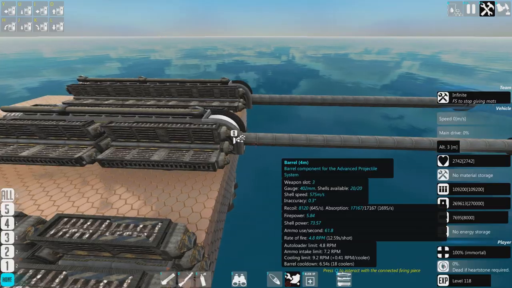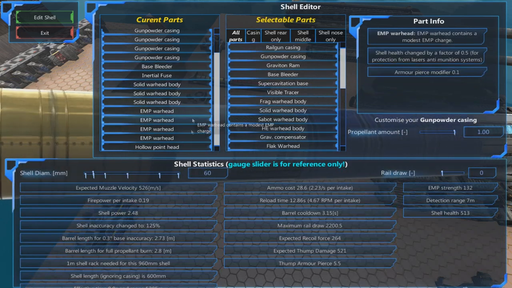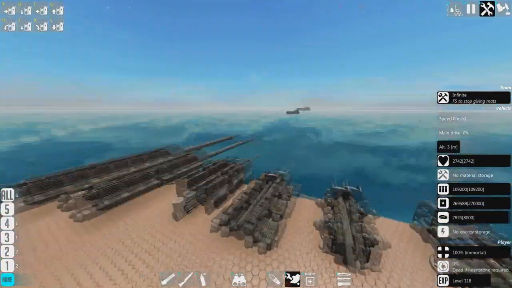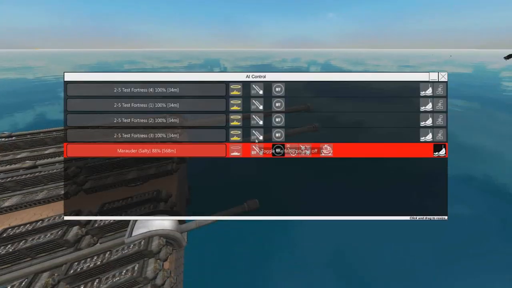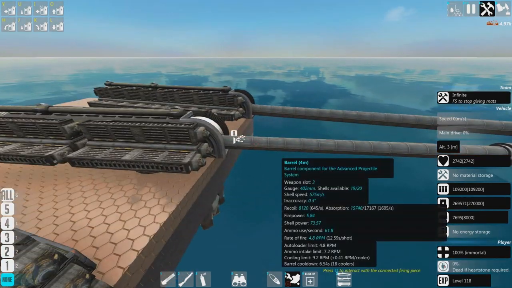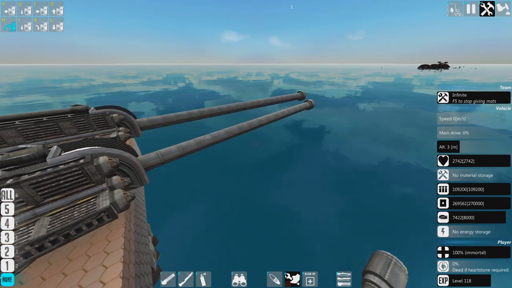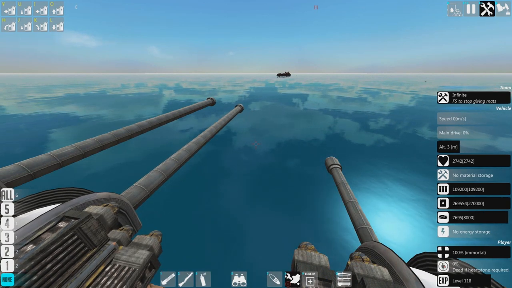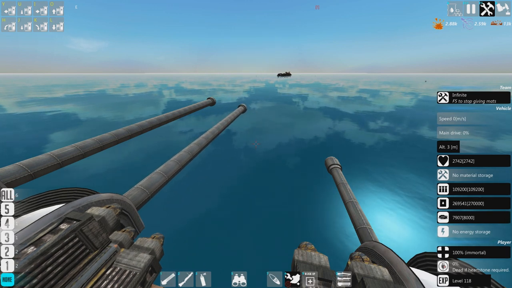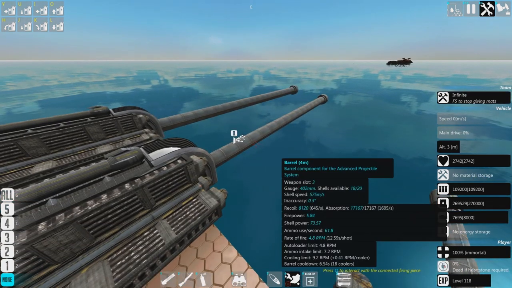So this 402mm gun is a kinetic EMP shell, which is one of my favorite things to use. Yes, I know even in the upcoming update it's not going to be particularly great, but I can't resist, so let's have a go at that. Listen to that. This has a pretty terrible reload, only fires roughly 5 shots a minute, so wait for it. There we go, kablooey. Nice EMP jolts and all that stuff, and most importantly, it sounds like a cannon. It sounds like a big, big gun.